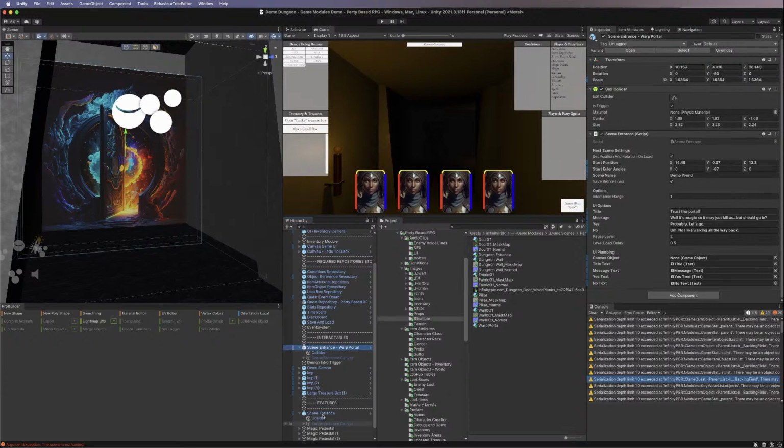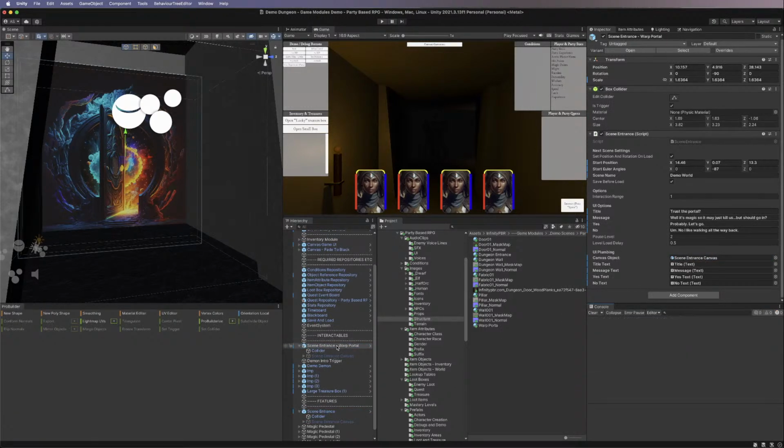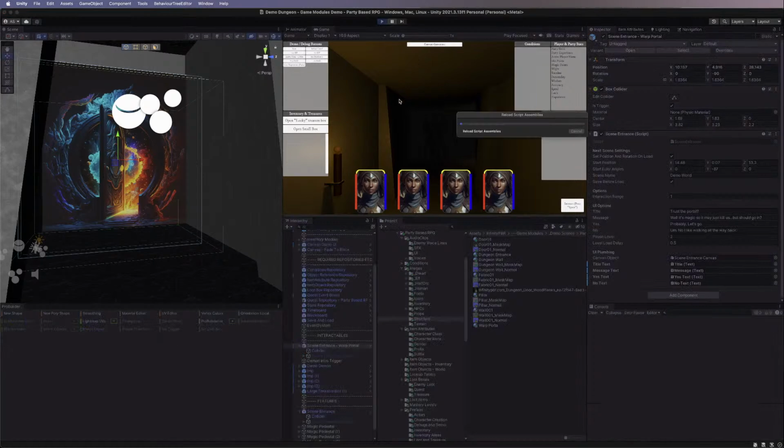Canvas object. What is this? Canvas object, scene entrance canvas, scene entrance canvas. Okay. Okay. Try once more.